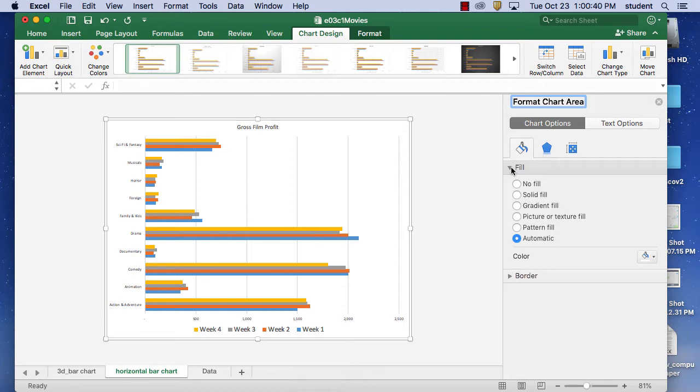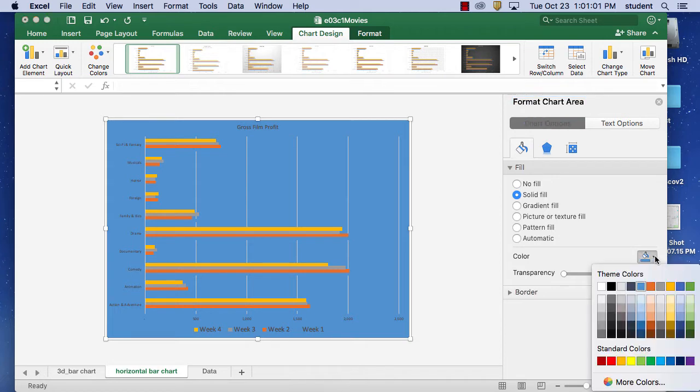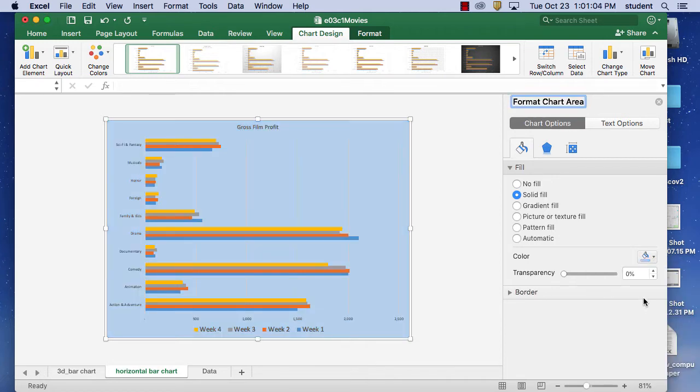There's one for fill, F-I-L-L. If you twirl the triangle down, you'll see it's called automatic. Wouldn't it be nice if I at least had a color background? Well, we can add a color background by just going solid. If I hit solid, though, it gives this ugly blue. But you can go and pick a color over here. You'll notice there's a little color bucket right here, and we could choose another color, maybe something like this, or something like that. That might be better. Something light. Again, you should see a bucket right here, and you can choose a color where it says solid fill.